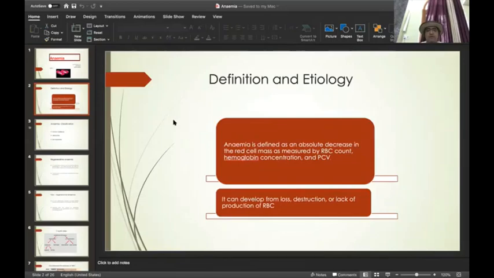So it can develop from loss. From why and where does the anemia develop in animals? The most important thing, as most of you are from the department of surgery, where we see large loss of blood during different surgical conditions, or it may occur due to accidental cases. So loss of blood is one of the primary causes of development of anemia in most animals. Now this is the external cause.